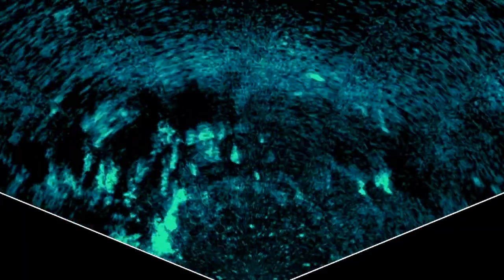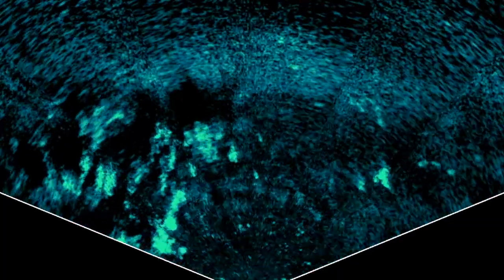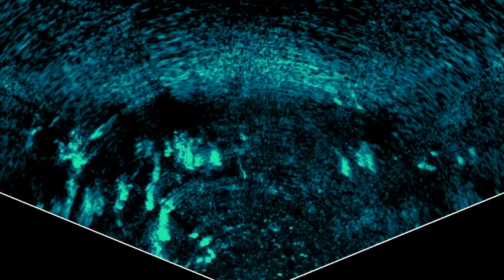Here you can see fish swimming right under the boat. Without something like active target, sometimes you wouldn't even know that there's fish swimming that close to the boat. It's kind of amazing actually that they're just a few feet away from the trolling motor.